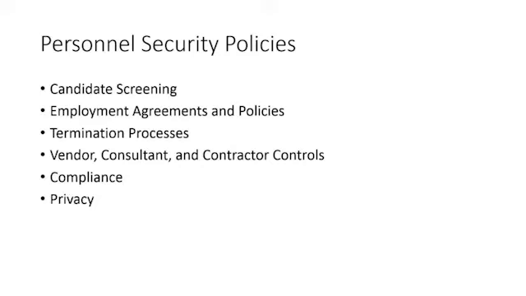Now let's switch gears a little bit and talk about personnel security policies. So when it comes to security policies, we can have different ones. These are mainly for our personnel. So candidate screening, important. Employment agreements and policies that we have for our employees. The termination process, vendor, consultants, and contractor controls, compliance, and then finally some privacy when it comes to our personnel.